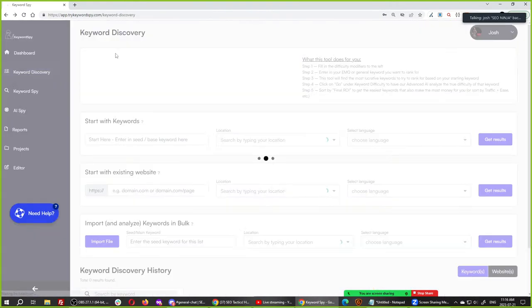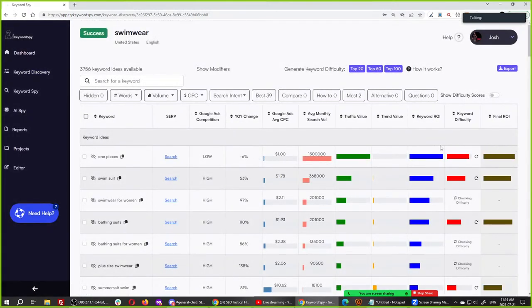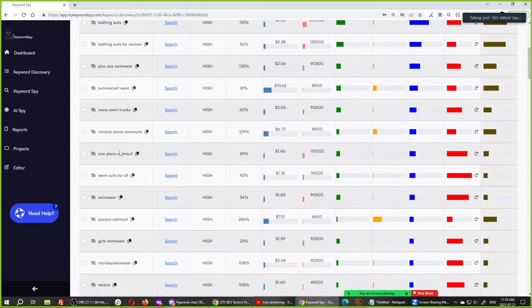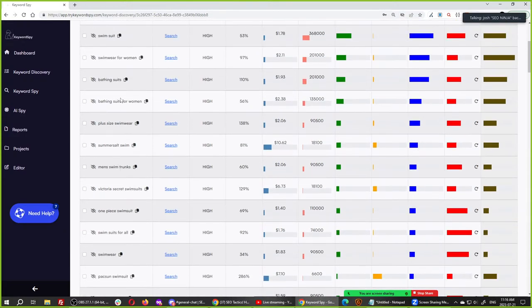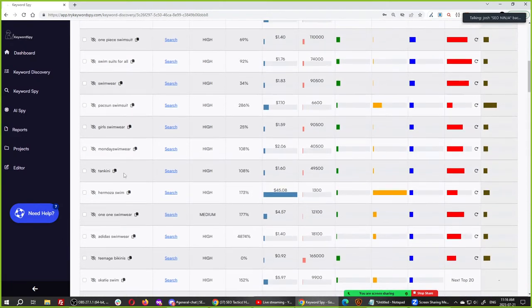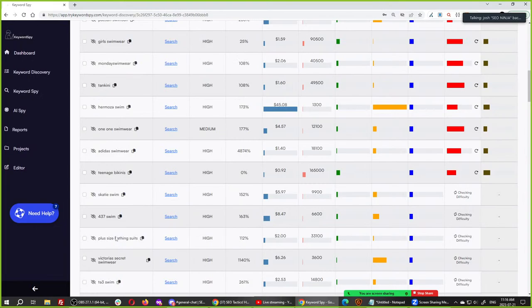So now let me go back and go to swimwear. So now we're going to check plus size swimwear. Here we go. Already I've found, I presume plus size swimwear and full figure swimwear might be the same thing. They might not. I'm not sure. I could be wrong. But here we found a whole bunch of keywords, plus size bathing suits as well. Lots of searches, good money. Twice the amount of searches this year as compared to last, or the last 6 months compared to the first.